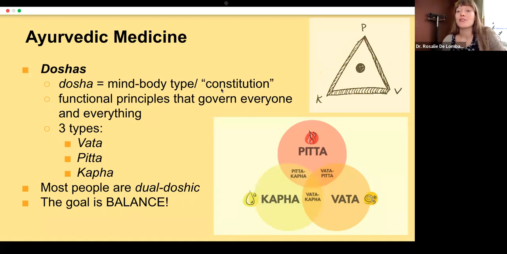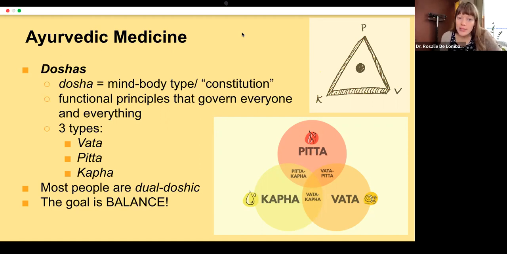So diving into these doshas, like I said, it's mind-body type, but another way to think of it is as a constitution. And I remember in naturopathic medical school, going to one of my first classes that was called constitutional assessment. And I remember thinking, what does this mean, right? I sort of thought of the Constitution of the United States originally, but ultimately this is a phenomenal concept that is a way of talking about, like I said, mind, body, spirit, all in one, what makes you up as an individual. Ayurvedic medicine is an individual type medicine, so it takes into consideration your unique constitution.